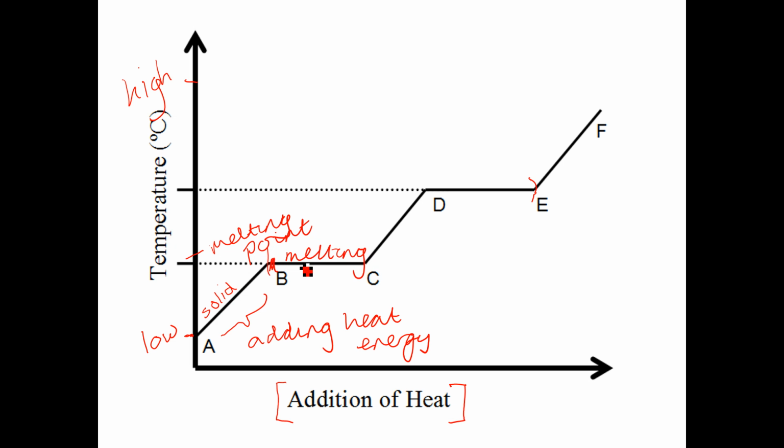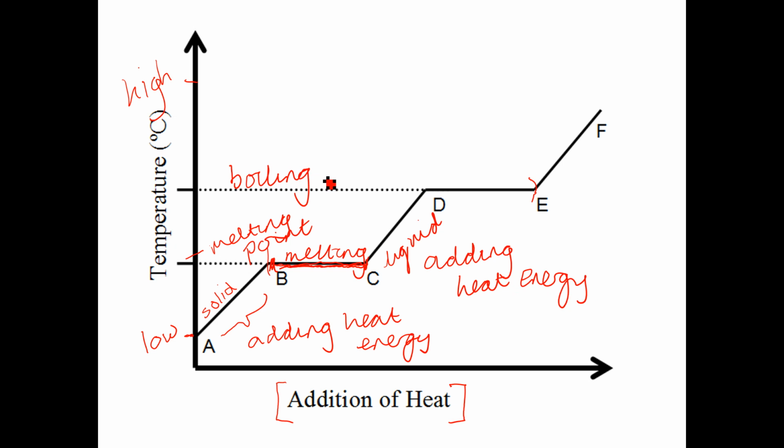So here to here, the ice is melting. The lead is melting, the carbon dioxide is melting. And it's happening over this period. Now, the more we add, the more it's going to melt, and those bonds are going to start to be broken. However, it will not change temperature. When it's all melted, then if we add more heat for this period between C and D, the substance is going to be a liquid. And it will remain a liquid as we keep adding more heat energy until we get to D. And point D, for any pure substance, is the boiling point.